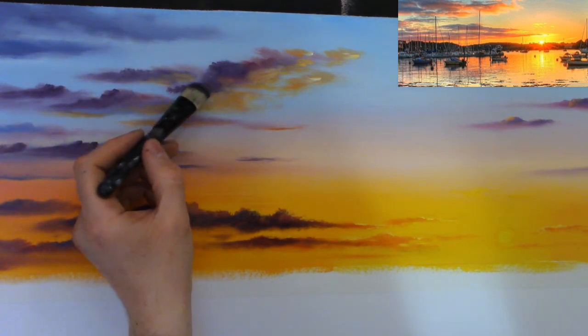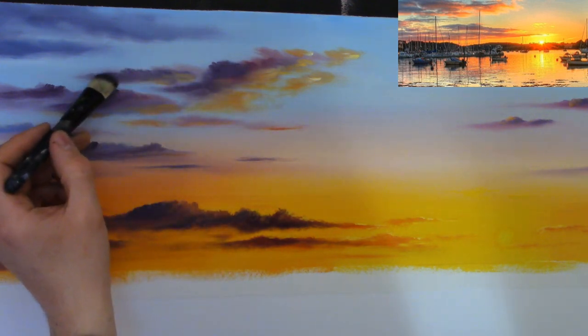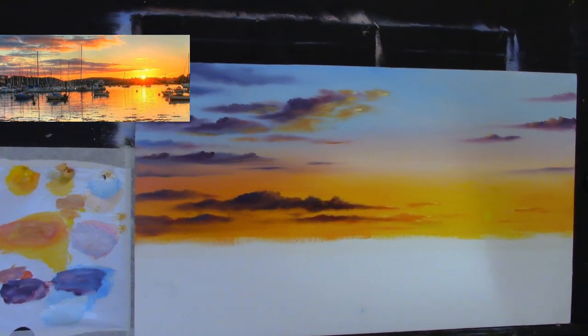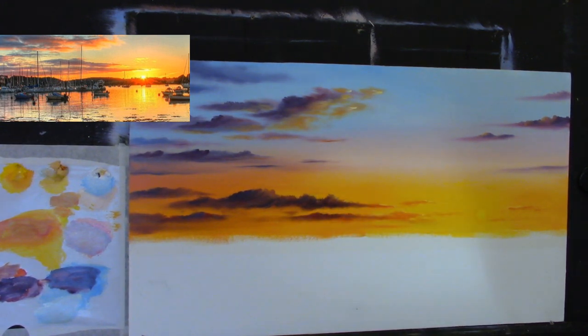Now, that stronger colour, I think, just kind of lifts them out slightly, doesn't it? Just that little bit. And it really helps them pop. Now, I think we leave it at that just for now. I might add some more bright colours in here and there, up on those clouds. Yep, I think we will.